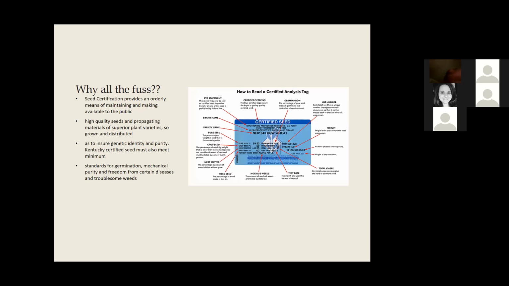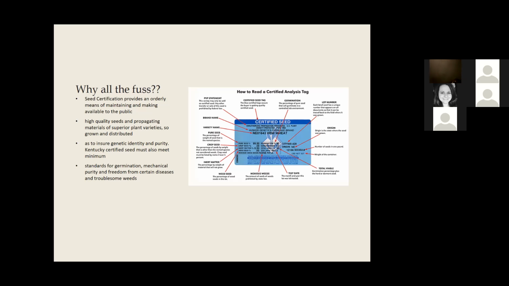So there's lots of information on the certified seed tag, but that's it in a nutshell: you know what you're getting and what you're not getting. You're not getting weed seed. You're not getting the noxious weeds. You're not getting disease seed that's not going to germinate as well. It's got certain requirements on there for germination tests and when they have to be done. And so that's what we're paying for with certified seed, is the assurance and the quality of what you're buying.